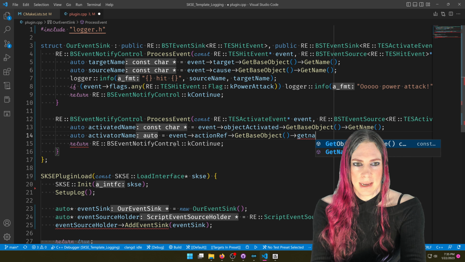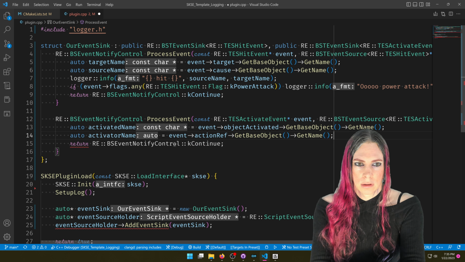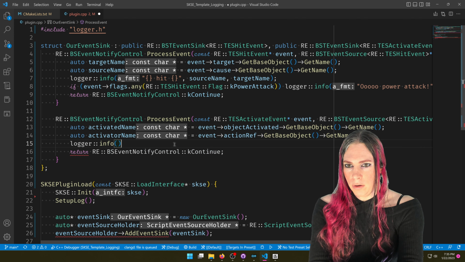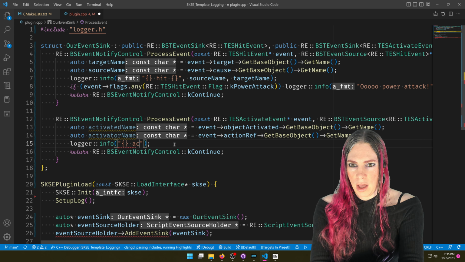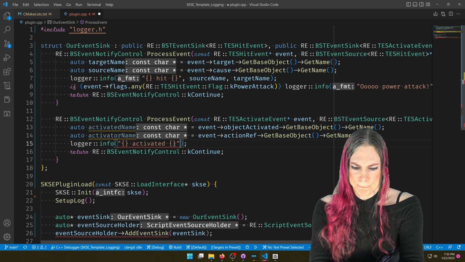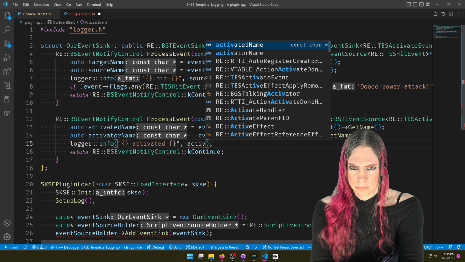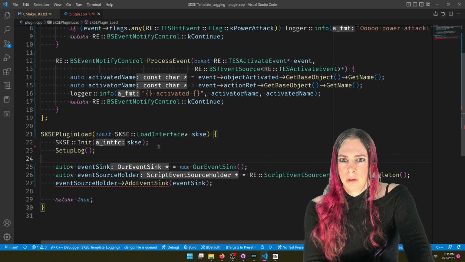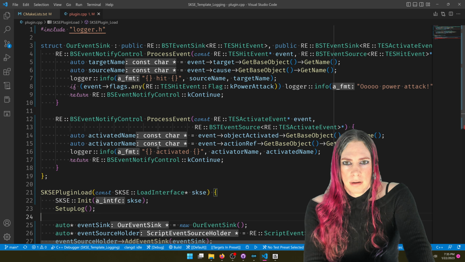Base object, get name. Let's say logger info, activated blah, the activator, activated, deactivated. Cool. Save.